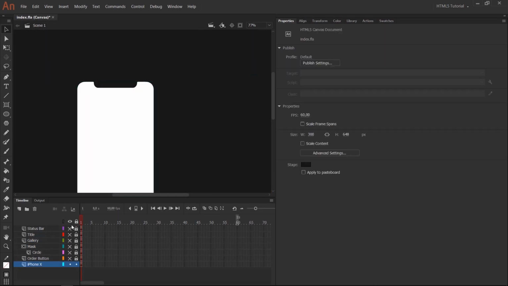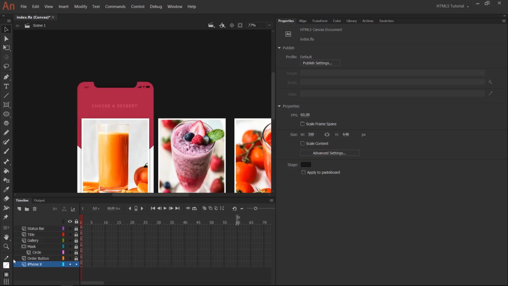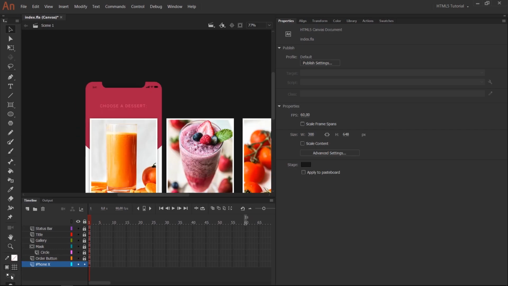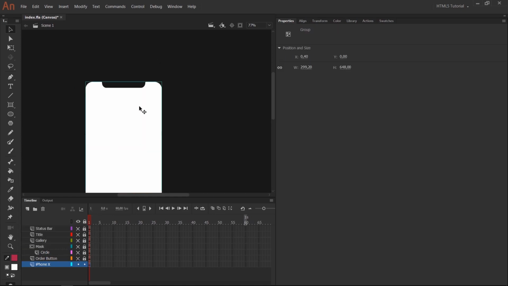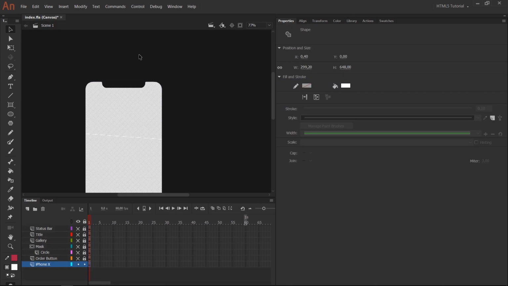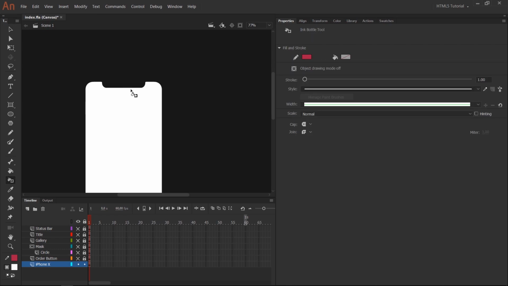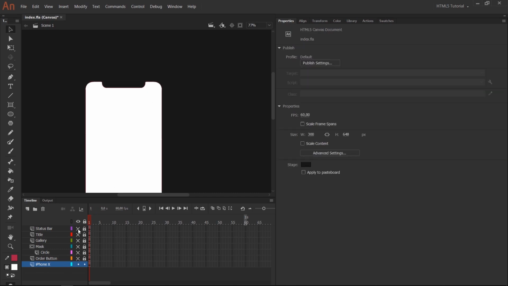First, what I have to do is to get this color here, okay? Then I can go back inside of this shape. Actually, I'm going to go out and break this shape apart. I'm going to choose the ink bottle tool, or you can press S. I'm going to click on the border, okay?